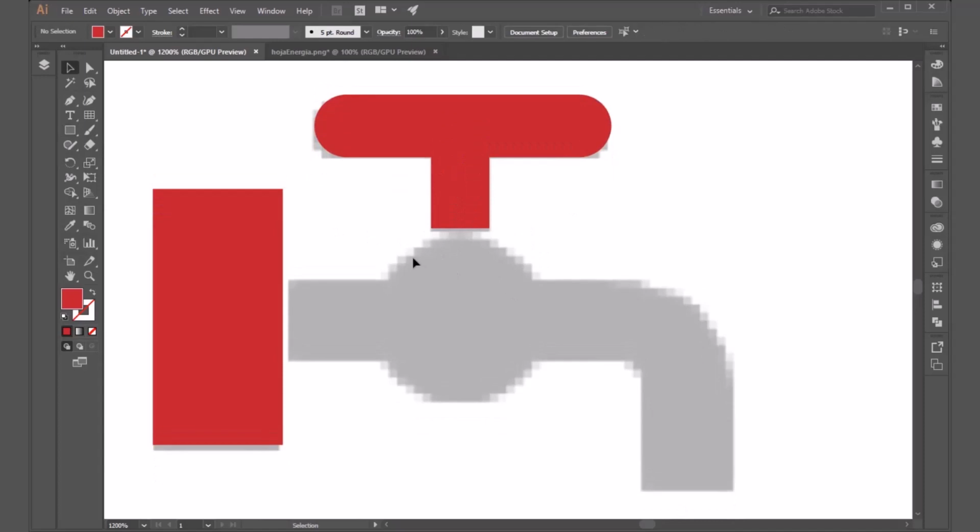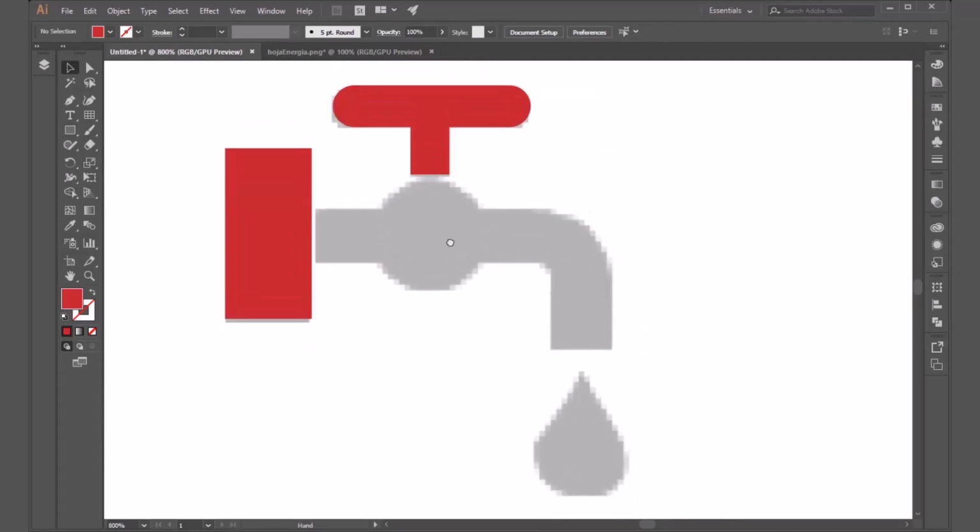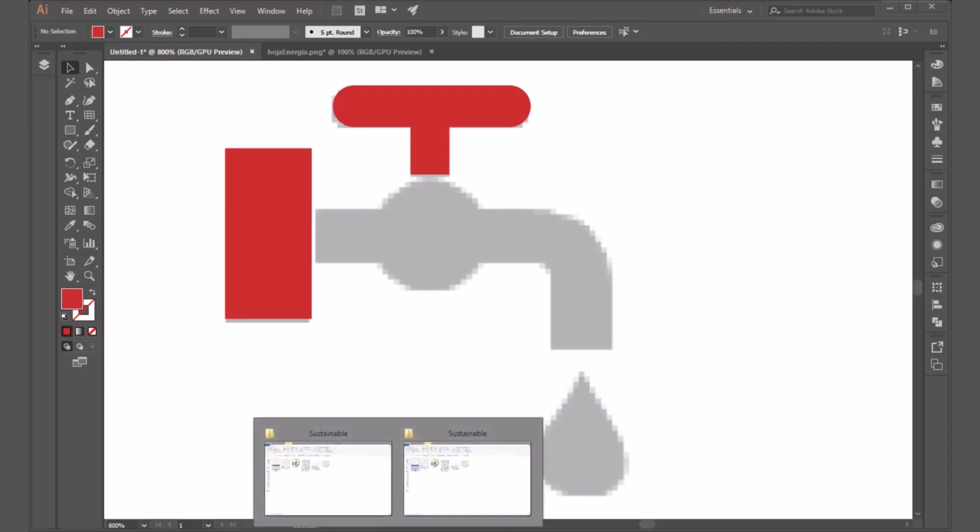And for here, another rectangle. All right, now we get to this part, this line. Make sure that you look analytically at anything that you see. The more you analyze, the better you can design.